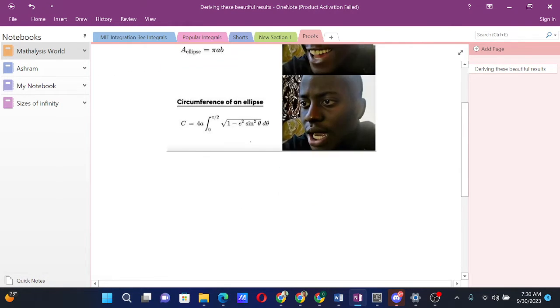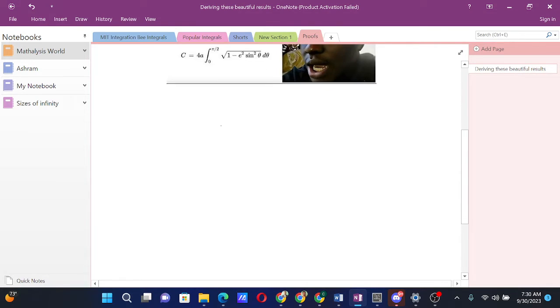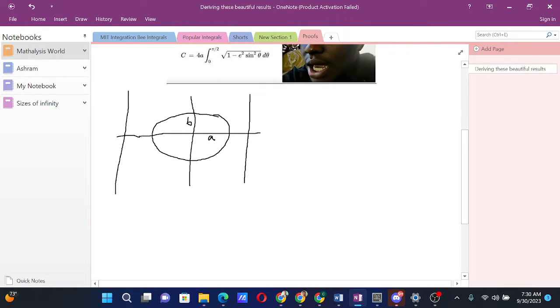But before we go to these formulas, I will just recap some of the ideas about the ellipse that we know. Basically, an ellipse looks like an extended circle, and it's symmetric about both the y-axis and the x-axis. We have a semi-major axis A, which is longer than the semi-minor axis B, and we have a directrix over here. Also we have foci over here and here. These are foci.